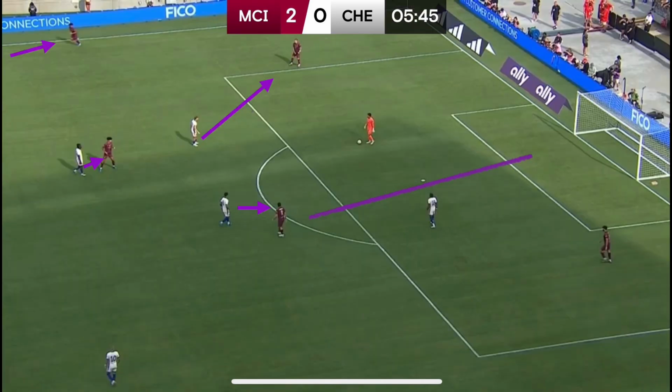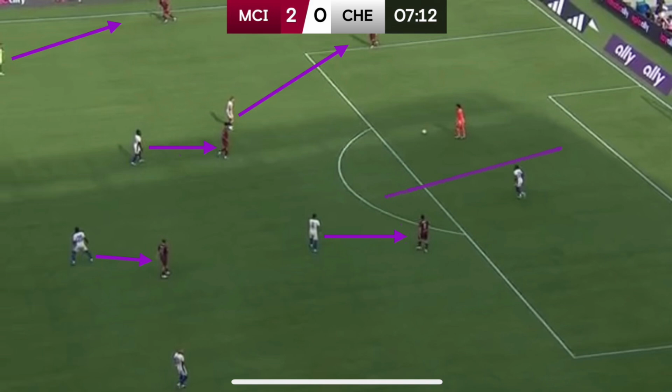As you can see from this example, when Nkunku blocks that side of the pitch and you have the man-to-man press on the two pivot players in the midfield for Manchester City, you're forcing it that side, then Dewsbury-Hall is ready to jump up and press that side of the pitch, and off screen as well to that left-hand side, you can see Gusto, who is actually ready to jump the route and attack and basically press that left fullback of City, or that makeshift left fullback of City.